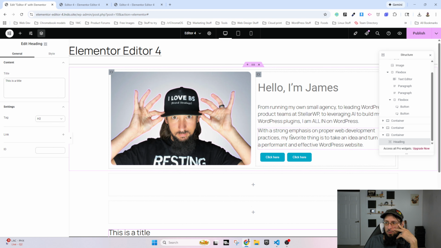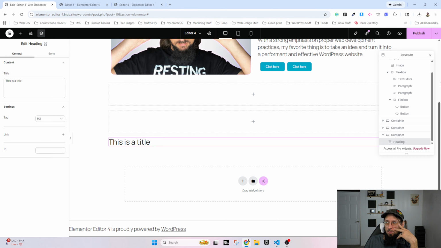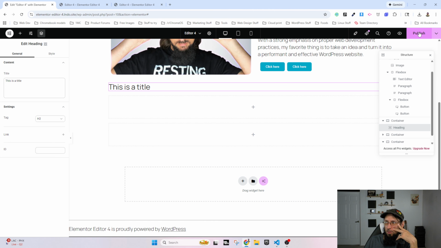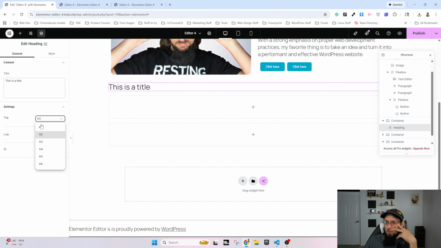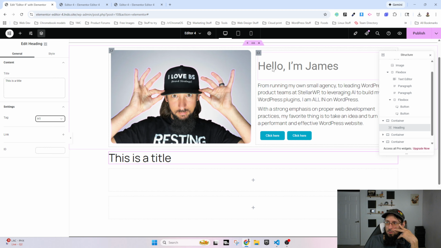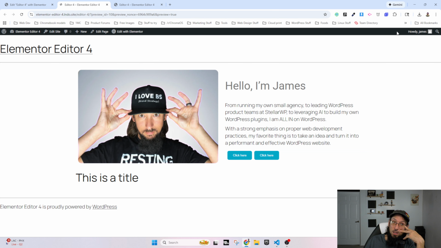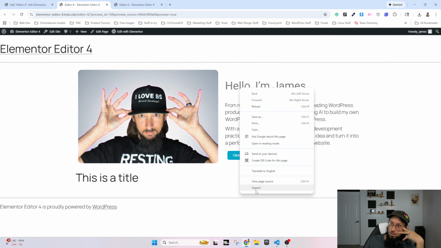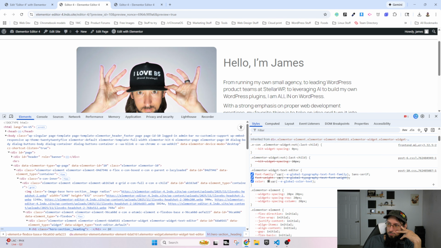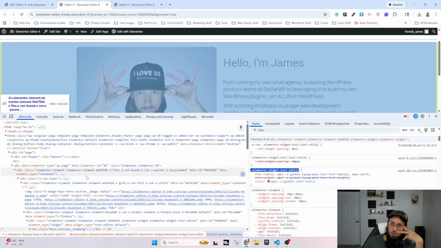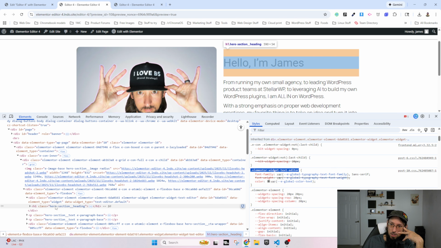Because the heading has different text, has different color. Even though, well, is it because, yeah, it's an H1, and this is an H1 because of the code, but because it's an HTML widget instead of a heading widget, it's got a different text color. Elementor widget text editor has a color. Doesn't matter that it's an H1, even in the code, it's literally just an H1, but it's wrapped in this dumb other div for no reason.